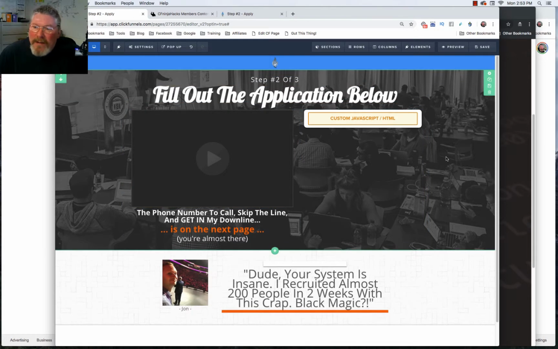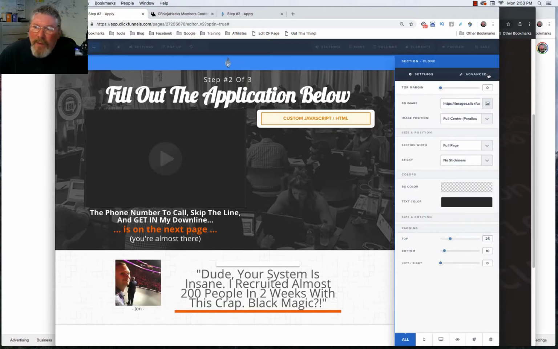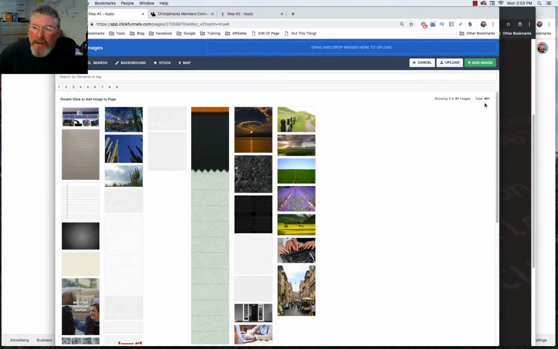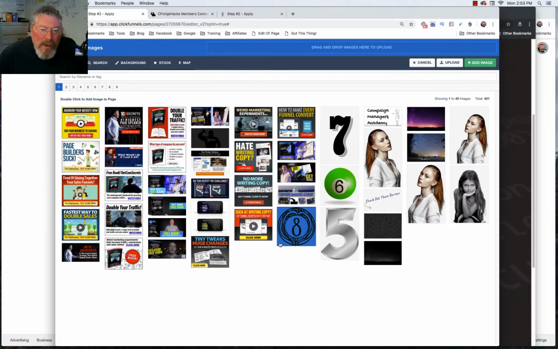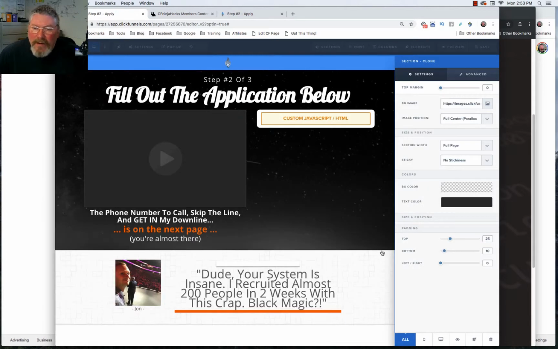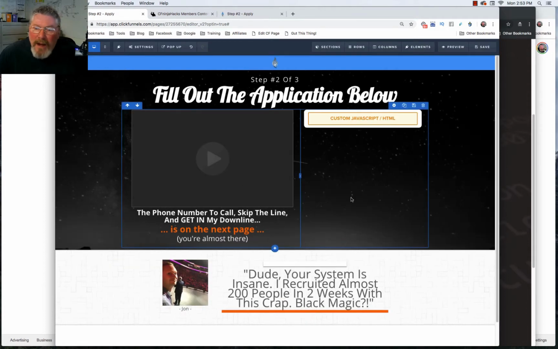I guess I didn't discuss this background image. So if you want to change that out, and you very likely will, just click on that, go into your images again. You will have to have loaded one up. And then let's put in this right here as a background. Okay, that doesn't look very good, but you get the idea. You can pretty much put any image in there that you want.